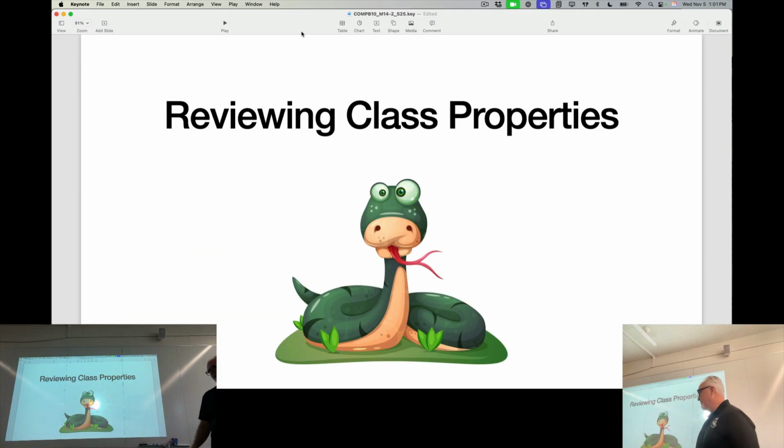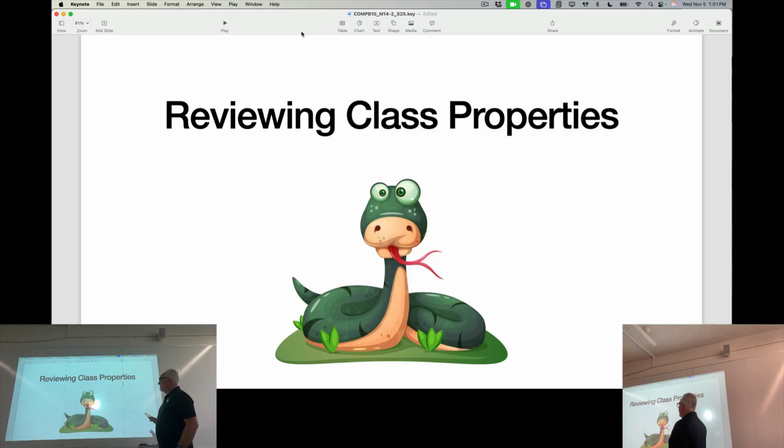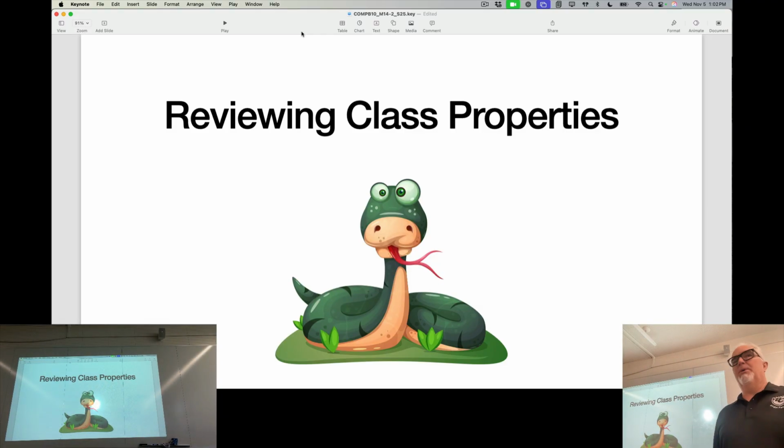So really quickly, before we jump into new stuff, I want to review a couple of things that we went over. Remember, a class is a blueprint for something. We use that blueprint to create instances or objects of that class. And what a class does is it groups data and abilities, or things that we do to that data, into one package.